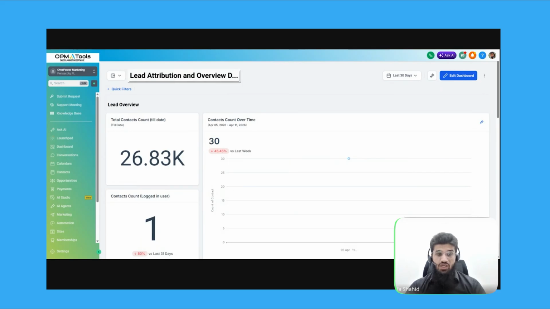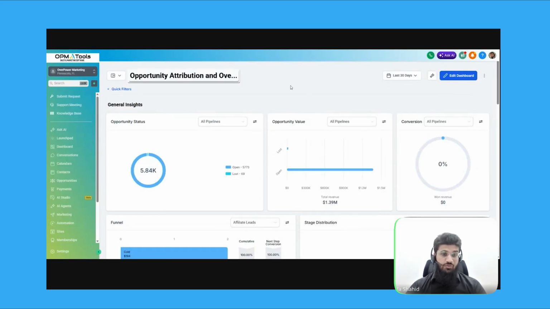Again, this is the basic one, and you can expand this as much as you want so that it better defines what you're doing and shows the metrics that you want to see. Then we have another one, which is the opportunity attribution. We've talked a lot about pipelines and opportunities, and how pipelines are the best way to mimic every different process within your business, and opportunities would just reflect the people in that particular process, in those particular stages. So outbound campaigns, inbound campaigns, client tracking, and so on.